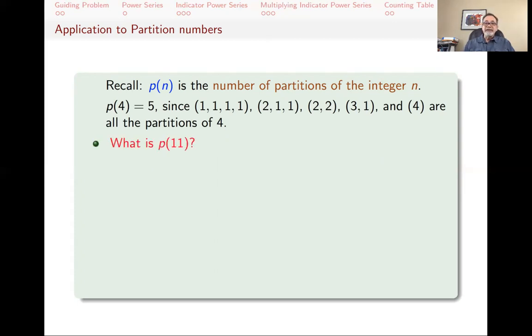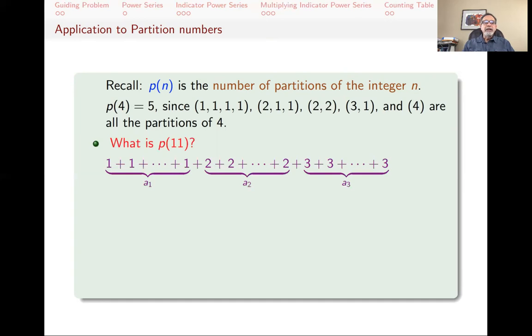But now what's P of 11? The way we have dealt with this previously is that you look at partitions of 11 into one part, 2 parts, 3 parts, 4 parts, up to 11 parts, and then add them. And how do you find those? For those we have a recurrence relation, which means that you first find partitions of 10 and 9 and 8 and so forth, and then you make your way up to finding partitions of 11. But generating functions provide another method, a very powerful method for gleaning information about partition numbers.